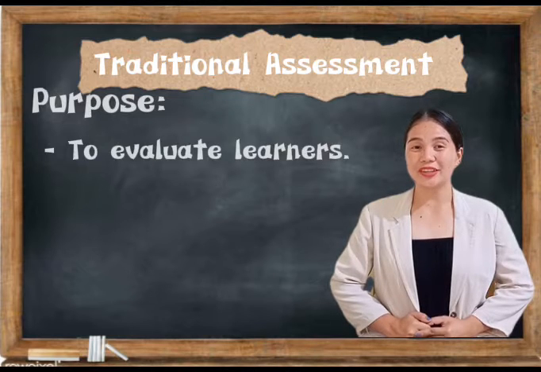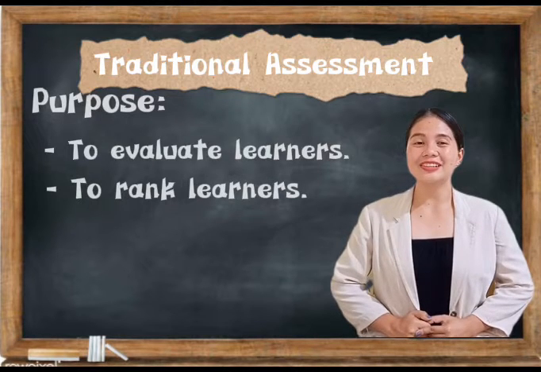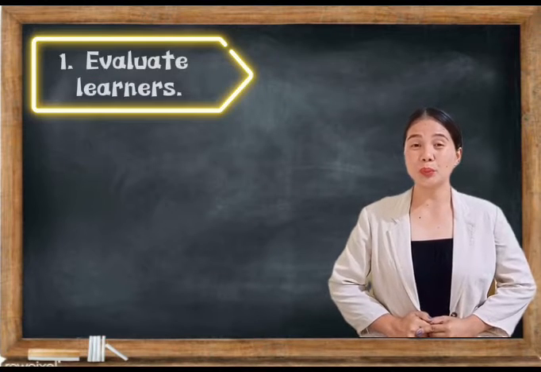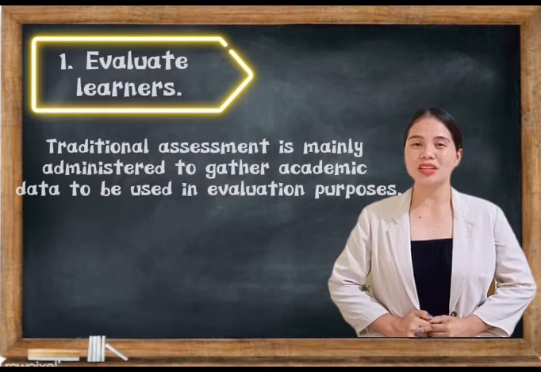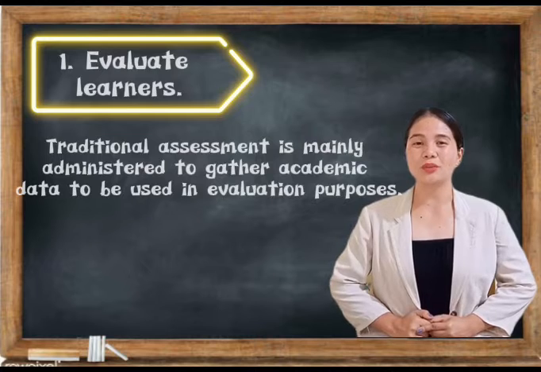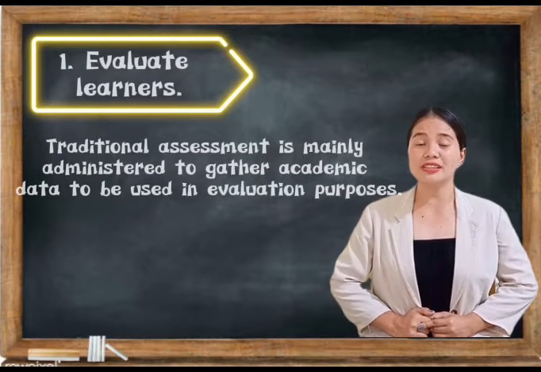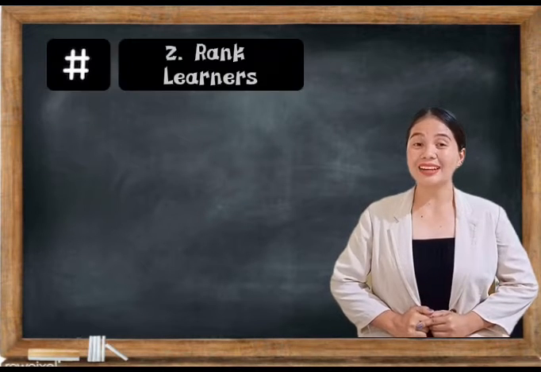We have to evaluate learners, to rank learners, and to give feedback of evaluation results. First, we have evaluate learners. Traditional assessment is mainly administered to gather academic data to be used in evaluation purposes. With the data at hand, teachers are able to identify the extent of student learning. Specifically, this type of assessment can easily give feedback to teachers on what competencies the learners understood and failed to understand.